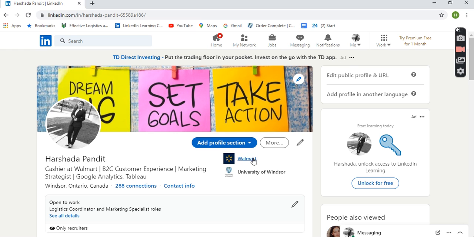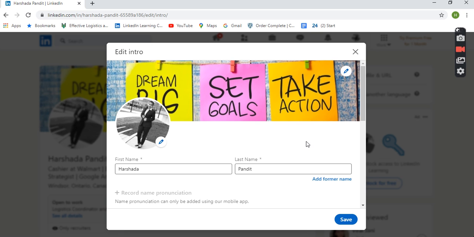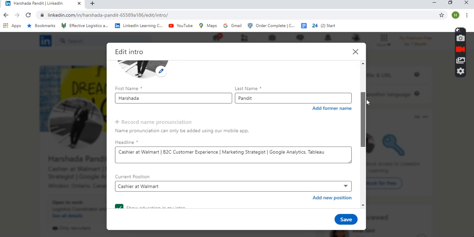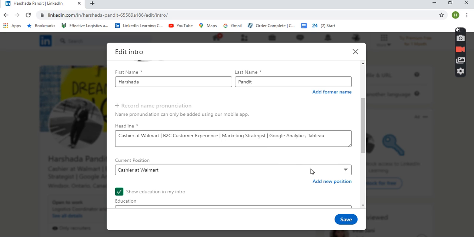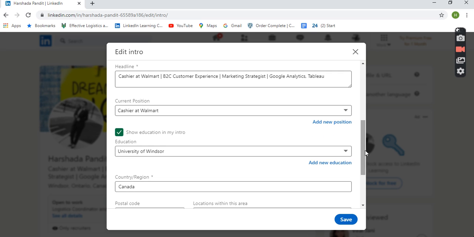Now over here, these are my current work position and current university that I am graduating from, and this is my location. This is the headline that I have broken down into my current version, some keywords, and then some of my recent certifications and accomplishments. Here you can build the resume on LinkedIn, just for your knowledge. If you want to edit anything, you can edit over here. So here you can edit your headline. This is the current position. If you want, you can put this as a part of your intro, or you can just leave it.